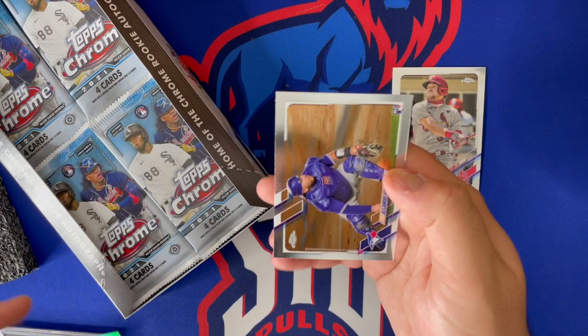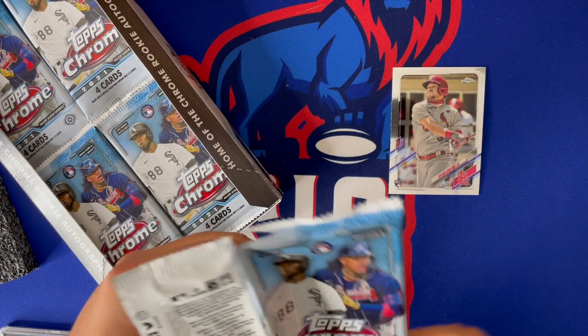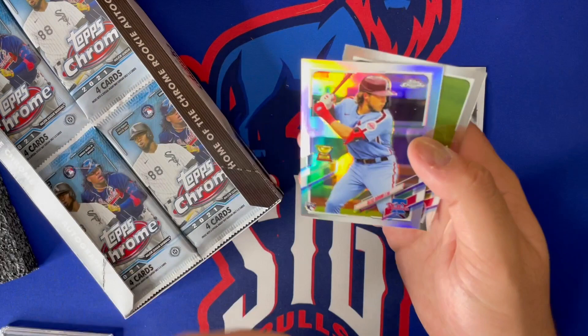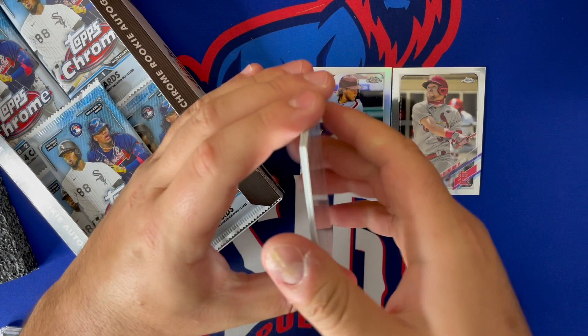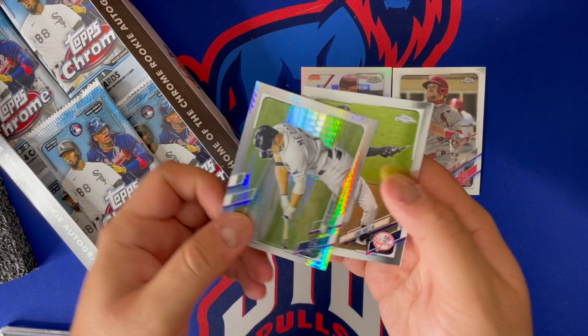Pack three: Blake Snell, Cinder Guard, a Johnson refractor, and Alejandro Kirk, who hits bombs against the Yankees — he was hurt earlier in the year but he's turning it up. Another refractor of Acuna, always a nice picture. Benintendi, a nice Alec Bohm refractor — he's fallen off a lot — and Luis Garcia. Got some Luke Voigt action. Bogaerts, Ozzie Albies, Austin Meadows prism, and Luke Voigt.